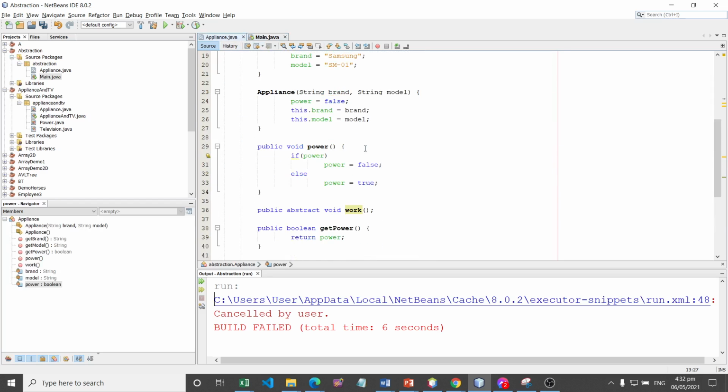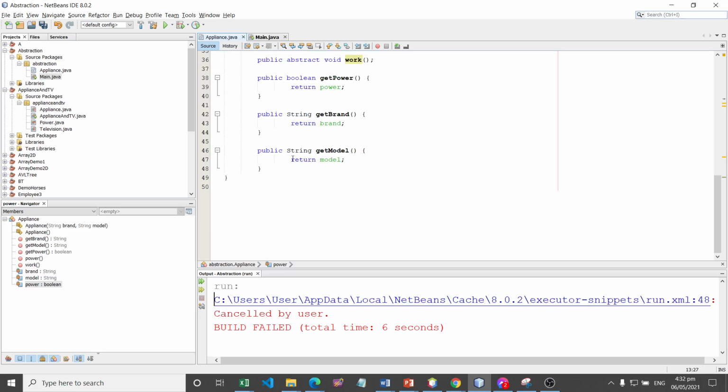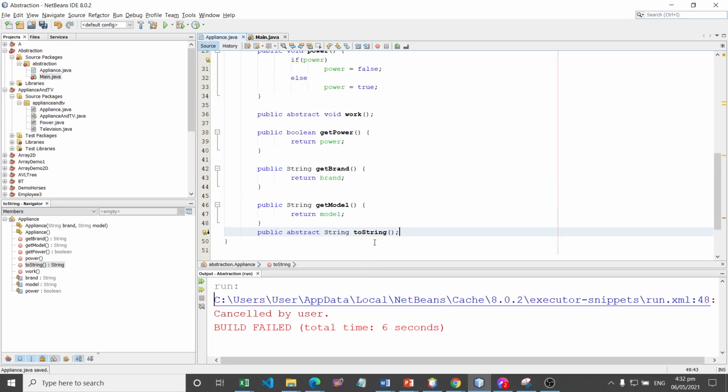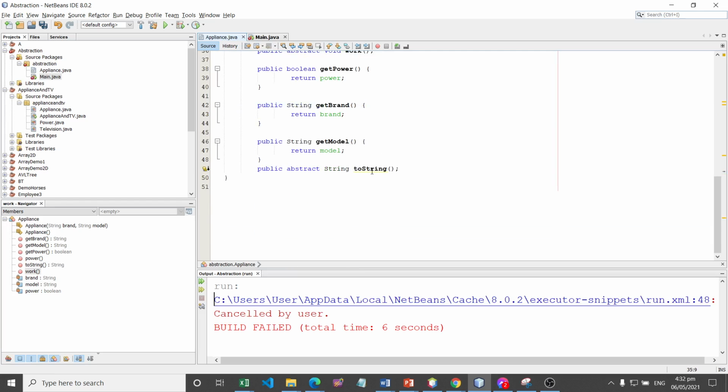There is no toString here, so we need to put the toString method here: public abstract String toString. So we already have two abstract methods, the work and the toString methods.